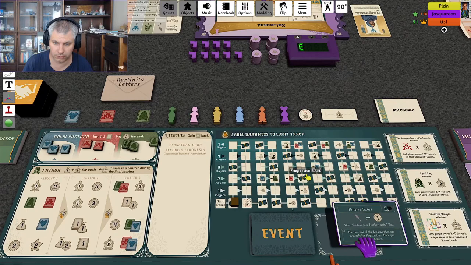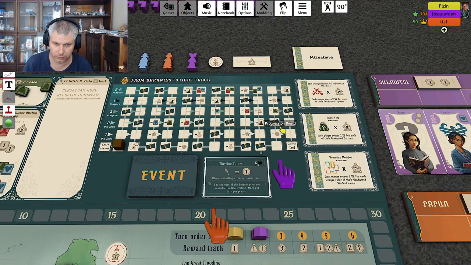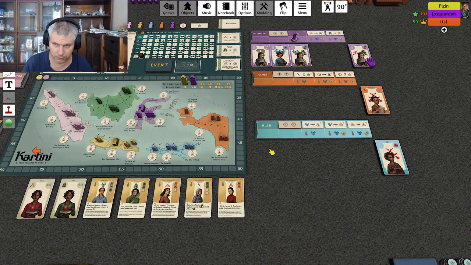So, thriving tutors. Yeah. So now when you graduate teachers, you gain a do it. Yeah, which is the currency. Oh, and now the top card of the student piles are available for registration once per turn per player. So now you can register these two cards. Cool. Yeah. Cool. And that was your turn.